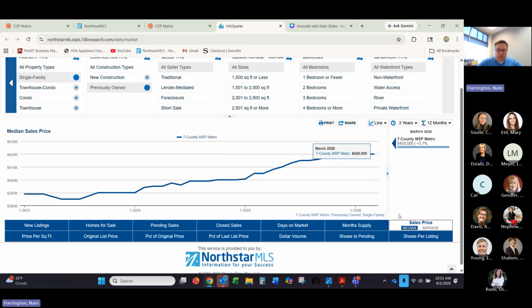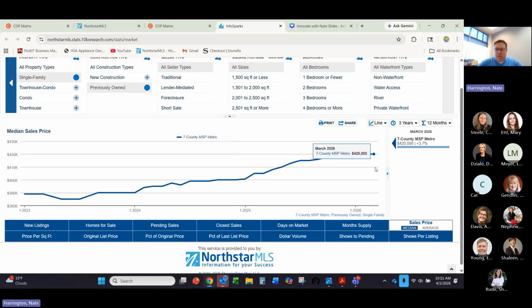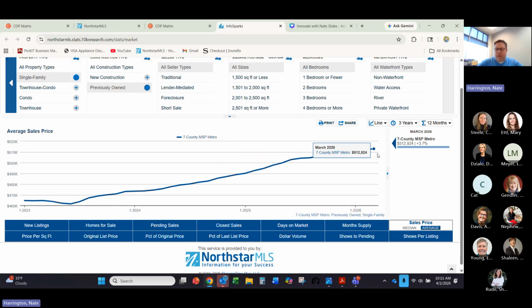And I can also get it to the average. If I want to just use averages, I can do that as well. And the reason a lot of people use median is because that gets rid of any of the unicorns. Exactly. Yeah. So I was just going to say, just look at the difference. We've had some unicorns come into play here because when you do median, it's 420. And when you do average, it raises that.